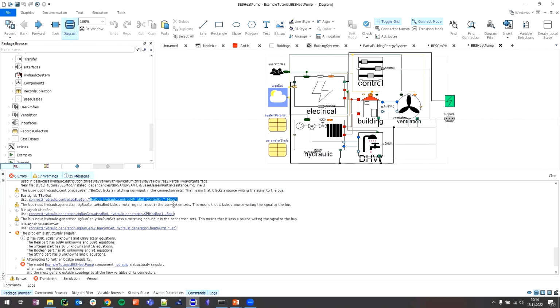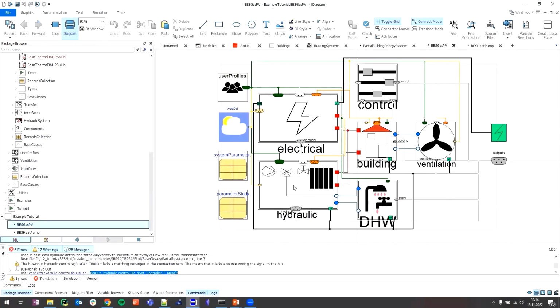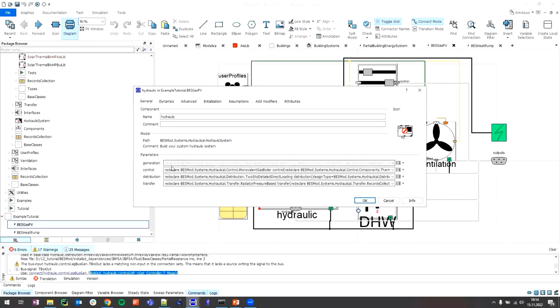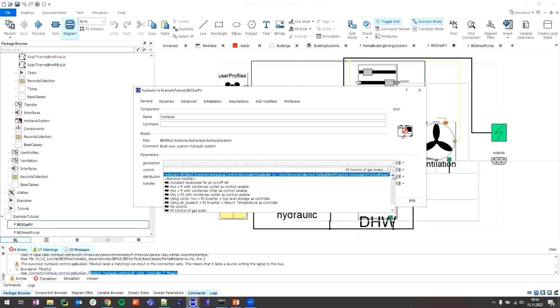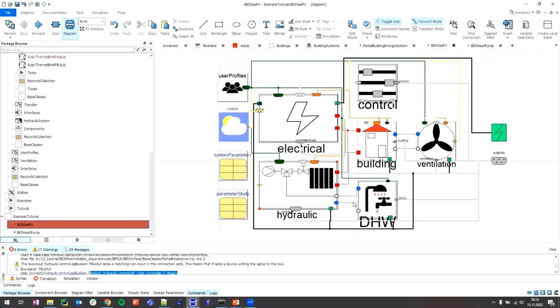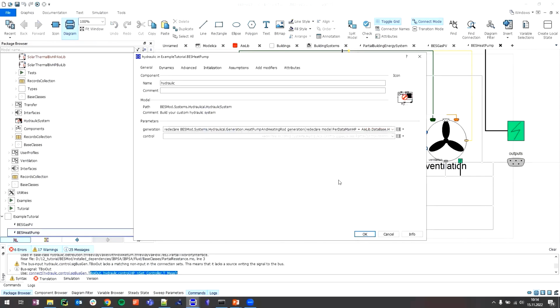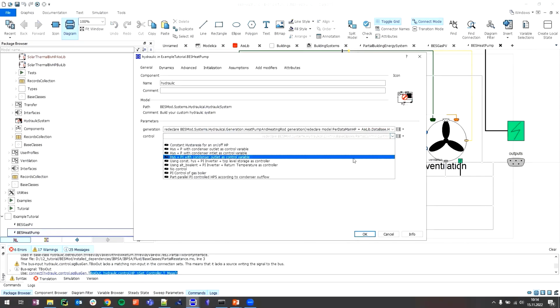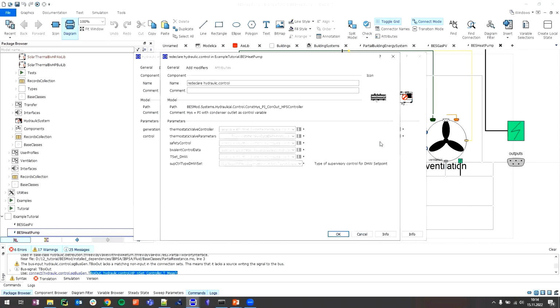And this is mainly because in here, I just removed the generation system, but the control system is still the gas boiler. So if I now want to control a heat pump, obviously I always have to remove the control, and now I can select a control module which is more fitting for heat pumps. So for example, a hysteresis with the PI controller, condenser outlet.